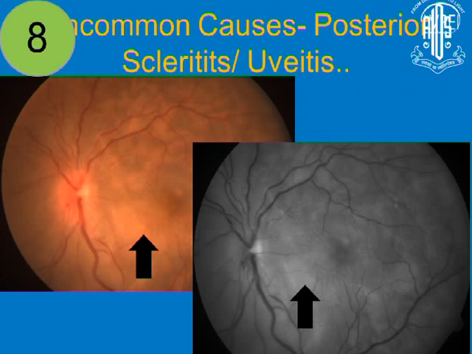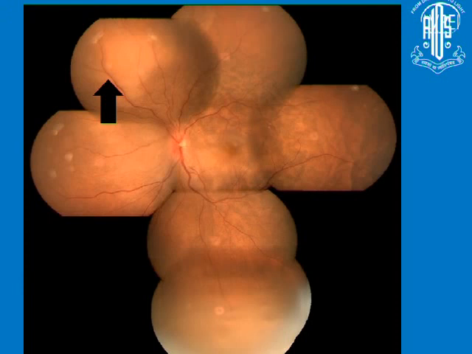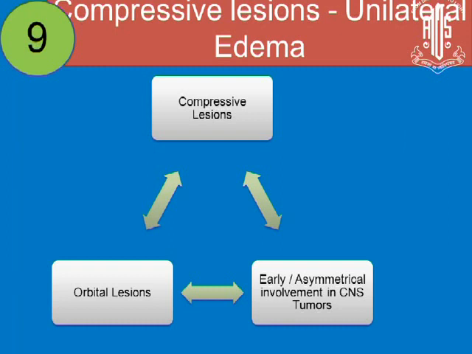Some of the uncommon causes can be intraocular inflammations. For example, in this patient, there is disc edema, but the features are not confined only to the nerve. You see the diffuse RPE changes over there, and if you see the montage of this patient, you can see the presence of subretinal fluid in these areas. So there is a diffuse inflammatory process going on. We did a B scan for this patient and found a classical T sign. So this was a patient with posterior scleritis causing a unilateral disc edema.